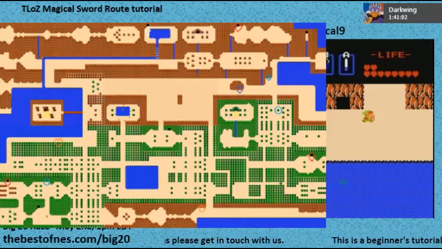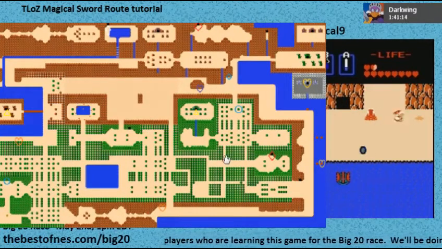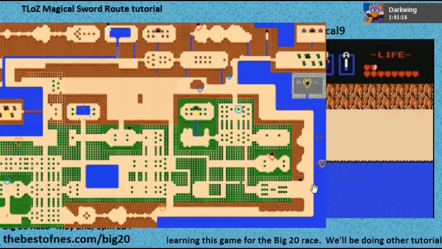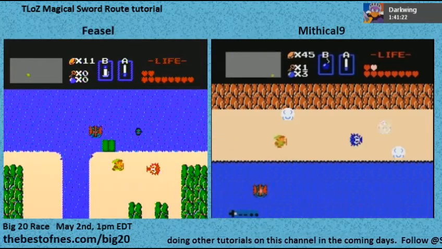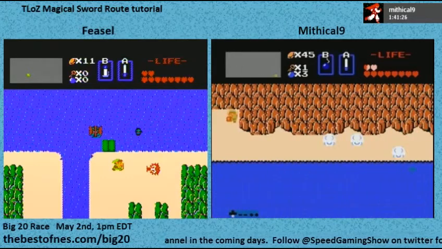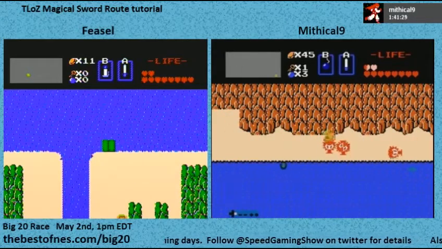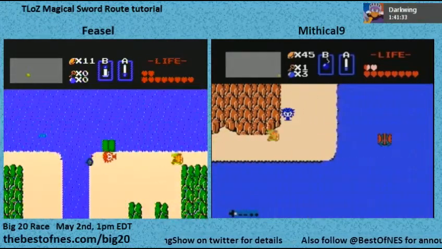Because you're closer, I think, to the magical sword from that raft spot than you are from the ladder spot. Okay. It's easier, quicker. Alright, yeah, so I'm just going to go this way, down here, and then up to there. Okay, sounds good. What happened to Mythical? Did you up A or something, or what? Oh, I ran all the way over to the heart container on the shore. Oh, yeah. Now I assume the fastest way for me is to go right along the shore? Yeah, just go along the shore and just come back up top, yeah.